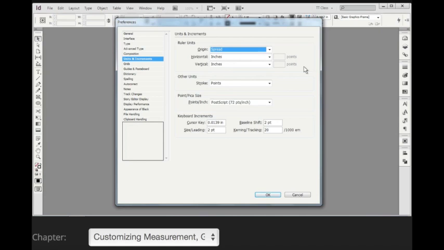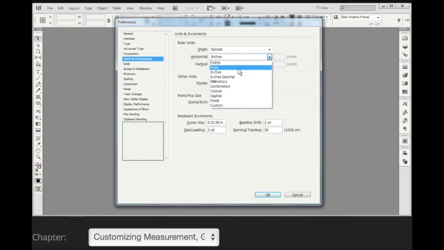We also have options here for setting how those ruler points are going to be defined along the horizontal and vertical ruler. You may remember, if you start with the first chapter of our InDesign course, that we changed this from the original printer's measures of picas to inches for both our horizontal and vertical rulers. Let's talk about what we've got here.